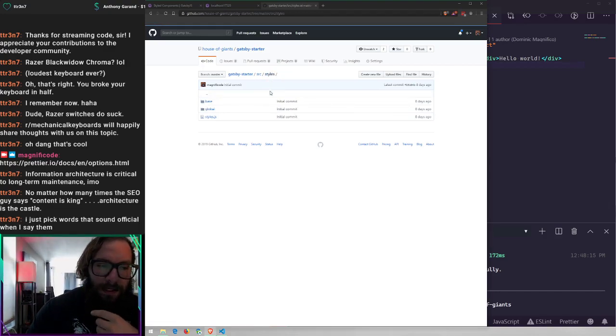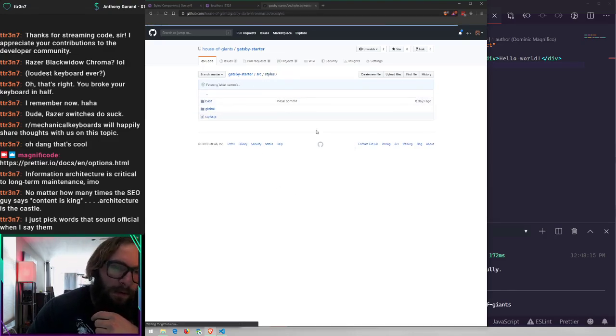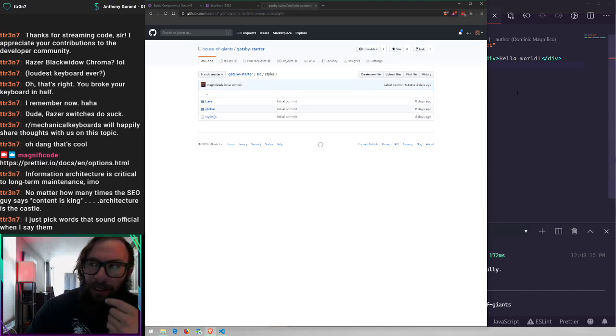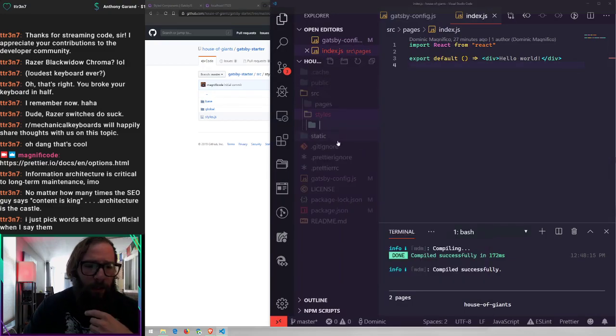So this is the base. I guess these aren't even like atoms. This is essentially just defining variables, more or less. And then we get into global styles. And then as we get further down, we'll get into components, and then drill down even further into individual, I don't even know what to name these other than atoms, right? Just like button, heading, just super base level components. So that's kind of the end result of what we're going to be doing here. So within here, we'll make another folder called base.